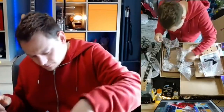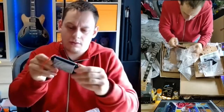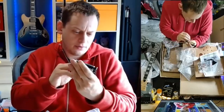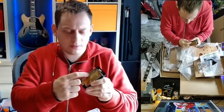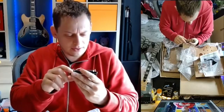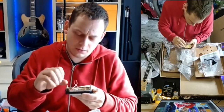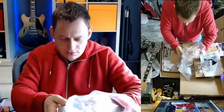So, that's some parts. Oh, yeah, the pickups. There's nothing on the back. I'm guessing these are Roswells. I do like how they put the extra soldering. Sometimes that isn't the case. Is that wax? Is it really... Oh, wow. They're really waxed. That's pretty cool. Of course, I've got two of those.